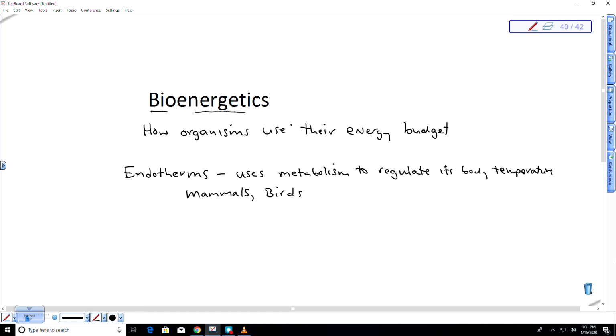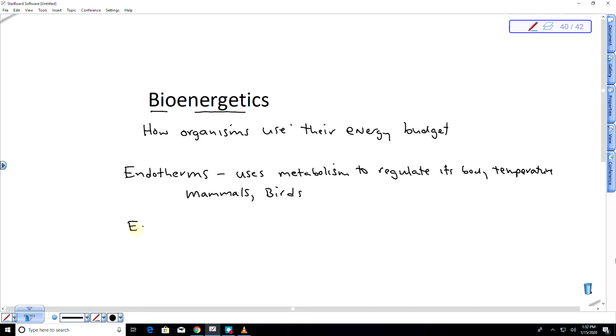There's actually also a bony fish they just discovered that moves its fins in such a way that it generates heat, and they think that doing that is regulating its body temperature. Also, I can think of insects. When they quiver their wings, they're actually trying to warm up so that they can fly. But typically we say that endotherms are mammals and birds.